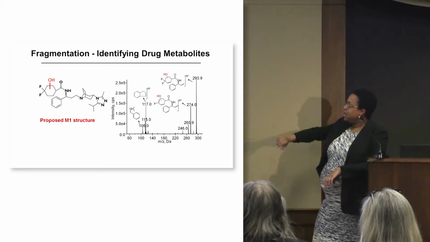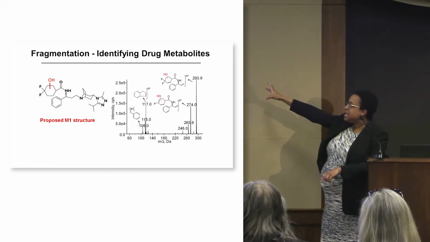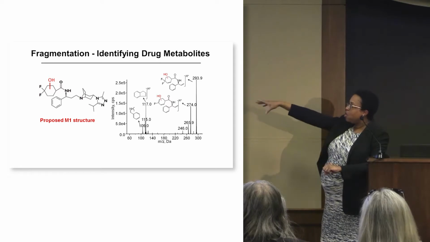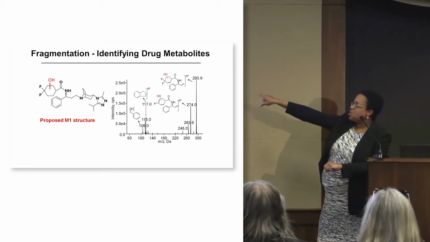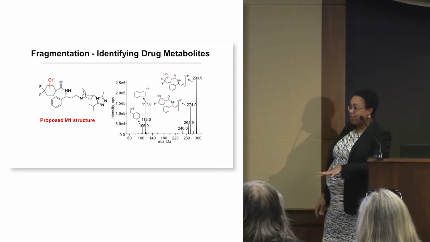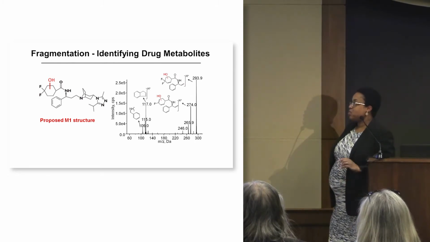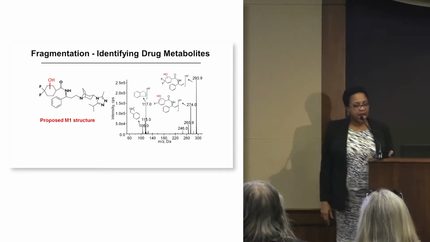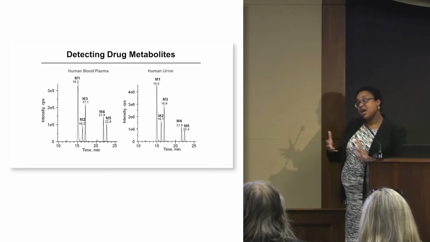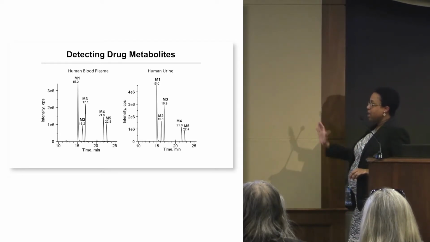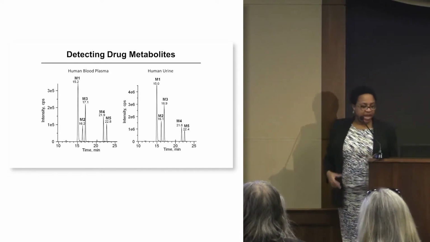So this is our M1 peak. This is where we got all those fragments. So these are all the pieces of the metabolite. And so based on those pieces, we can try to figure out, like a puzzle, what we think the identity of the metabolite is. So for M1, for instance, we think where you see the OH in red, that is where on the Maraviroc structure the metabolite is happening. So we do that for each of these 5 metabolites and figure out where on the structure the metabolite's being formed. That's important to us because if we want to think about potential genetic variation between people, as I mentioned, or whether induction or inhibition might affect the pharmacology, the activity of this drug, we want to know what each of these metabolites are so that we can study what those effects might be.